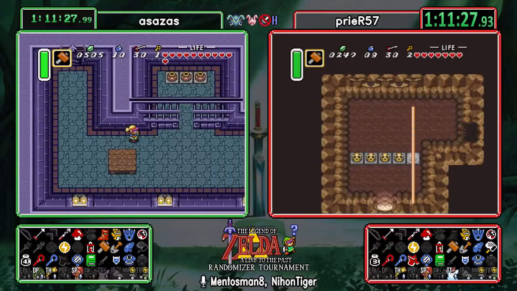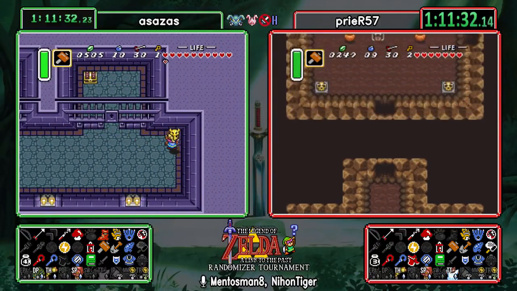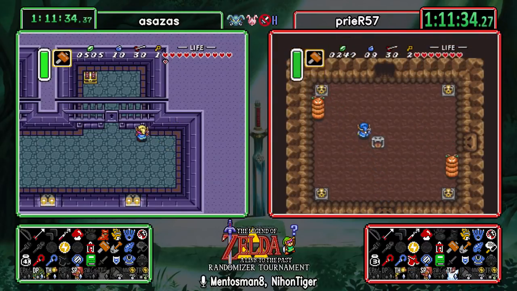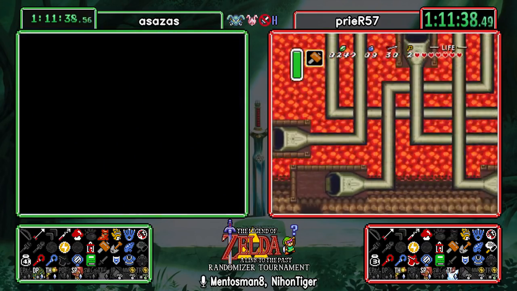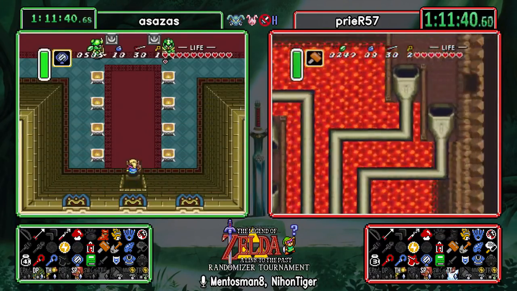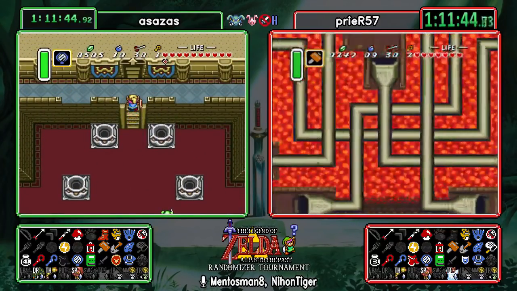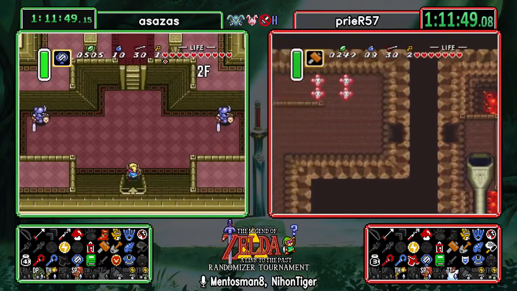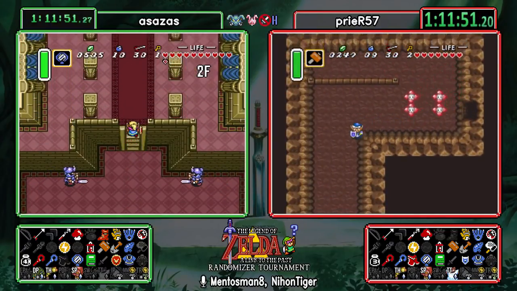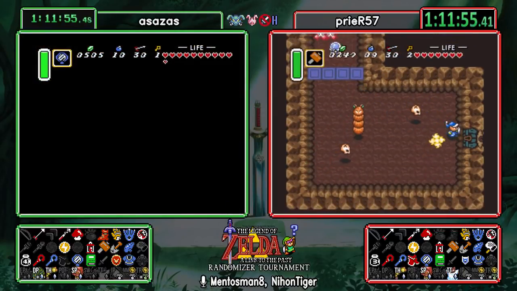prieR remembering that this is not the way he wanted to go through there, but he now has a mirror point if he finds the big key to come back and check the big chest nice and quick. Oh, there's the second shield upgrade. Actually, the first upgrade, the second shield, the fire shield now. And Zaz can go back and check the one remaining chest, I believe, that we haven't seen, which is kind of in between everything here in the sewers.